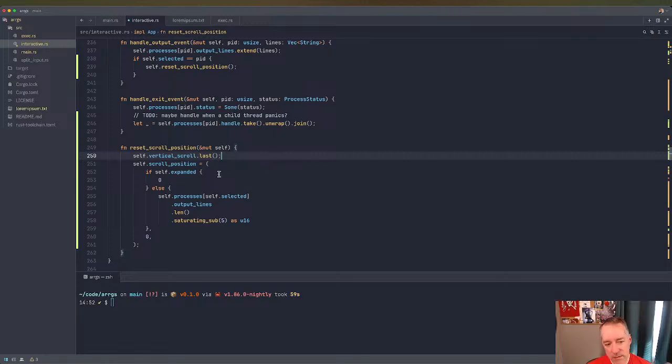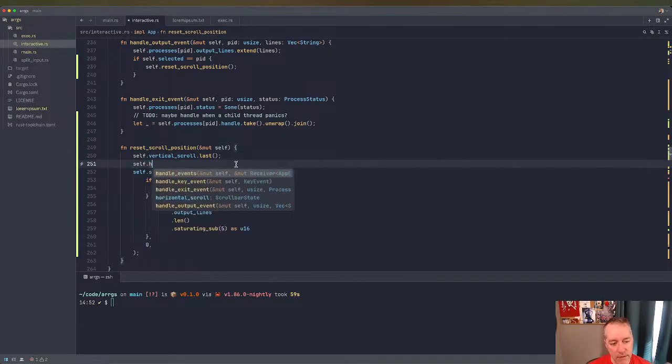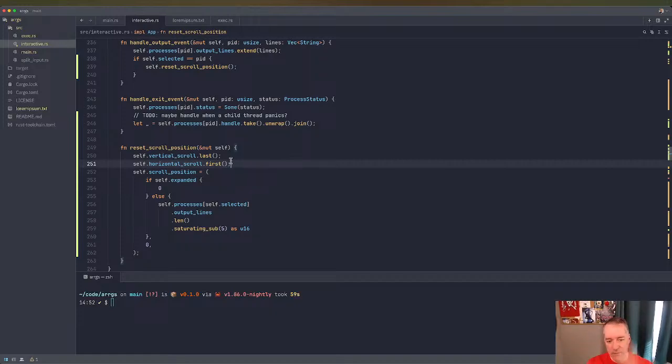So we're going to set it to the end if we're resetting. I don't think that we're going to keep this forever. First. So that sets it to, we're looking at the bottom of the buffer all the way to the left.